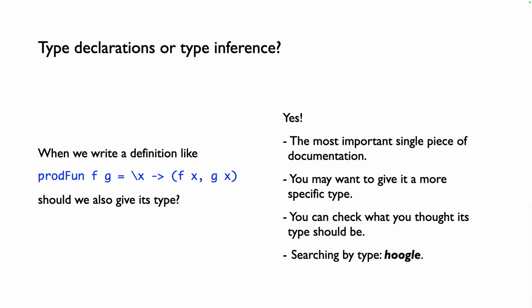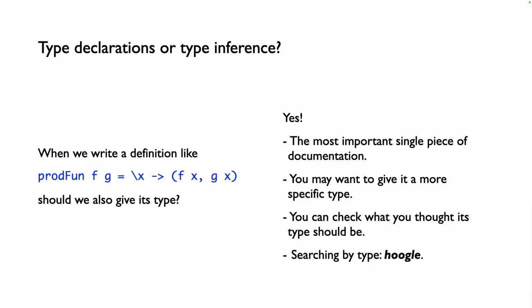So if you can't quite remember the name of what a standard function is to do a particular thing, but you do know its type, you can usually find the name of that standard function just by looking it up in Hoogle. And I recommend trying out Hoogle. Google for Hoogle, or Google for Hoogle Haskell, and you will find it, and you can play around and see what sort of results you get.